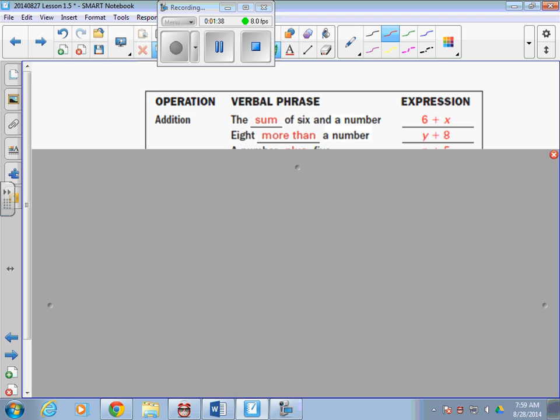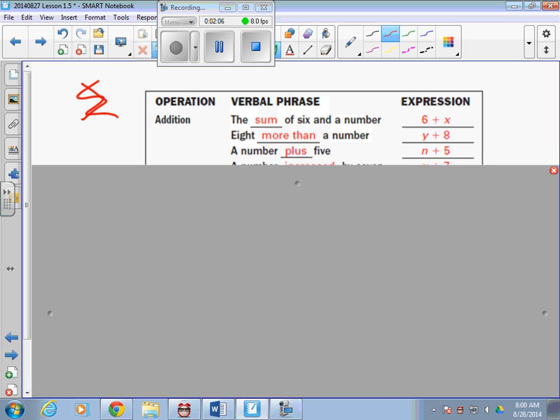8 more than a number. Now, you know that this symbol means greater than. People get a little bit confused when you start talking about more than and less than. You've got to listen and pay attention to what context it's in. Right here, 8 more than a number is just talking about addition, just plus. So it's not this one right here. But for a number greater than 5, you'll say greater than. The less than is the one that confuses people. I'll show you that in a second.